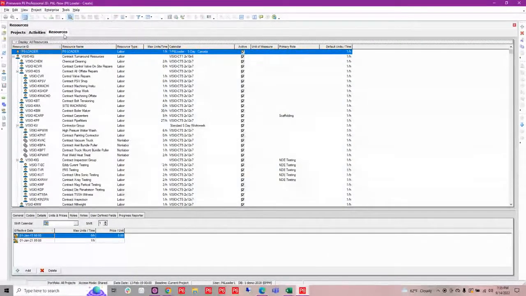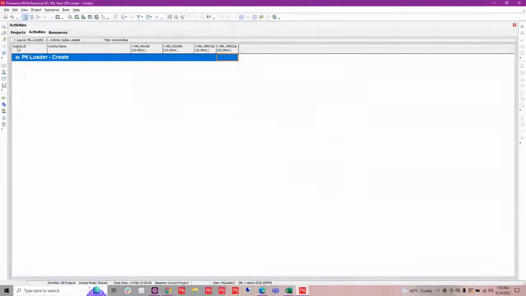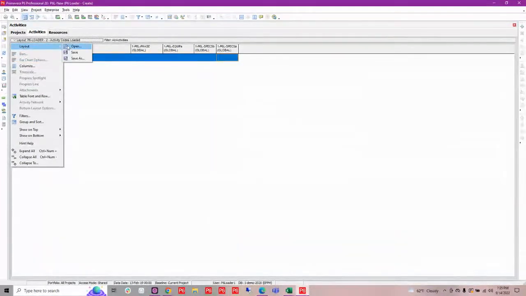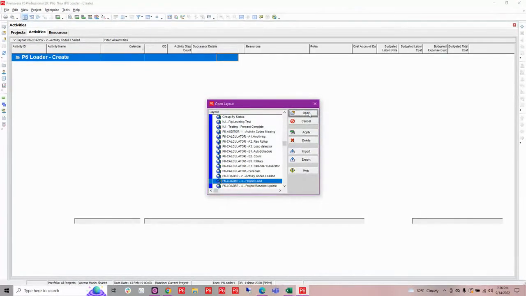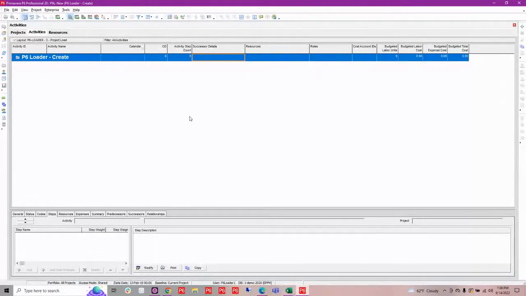So I have a project that I'm going to be creating, and I need to have a whole bunch of different data pieces that go along with this project. One of them is my resources, and I have a parent resource called P6-Loader that I'm going to populate with the resources I need as I'm developing this project. Now, in my activities, of course, I don't have any WBS. I don't have any activities. Basically, nothing is set up. And so I want to create everything I need for my project in this load.